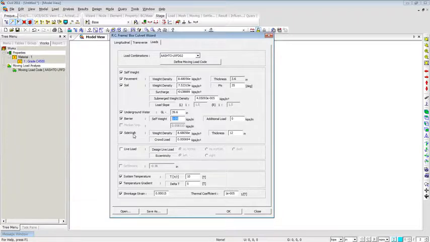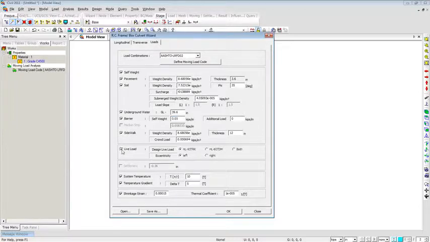You can choose to have sidewalks, and since our model has that, we have entered its weight density. You can also mention some crowd loading if you want, in terms of pressure loads. You can specify the weight density and the thickness of the sidewalk that you want to use. So you can see how flexible this dialog box is to replicate the real world scenario, and with these kinds of inputs and just looking at your drawings, you can enter all these details and very closely replicate your model or the real bridge in no time.